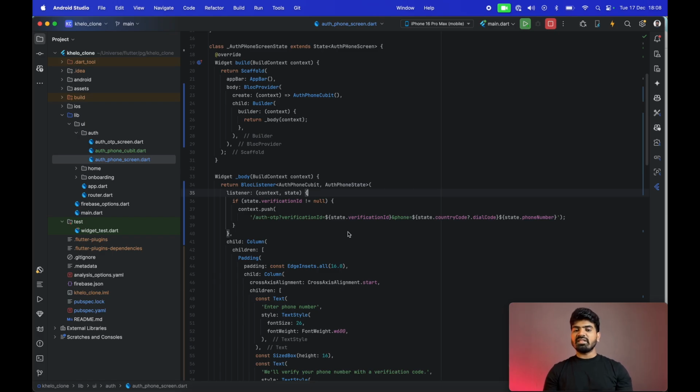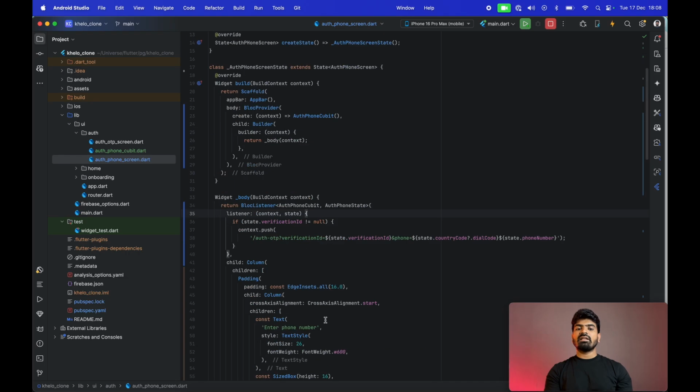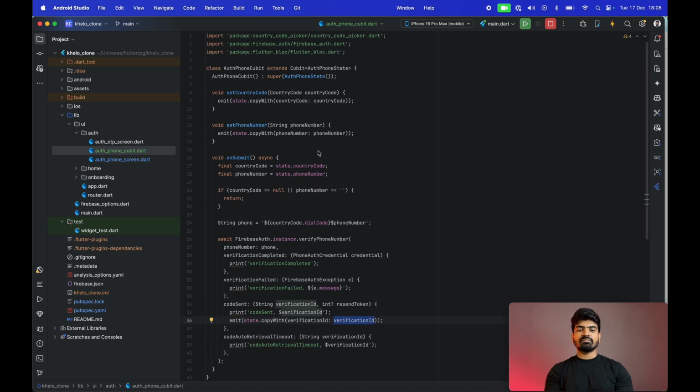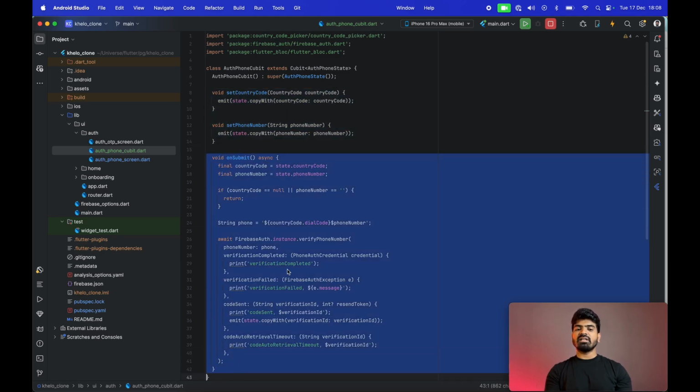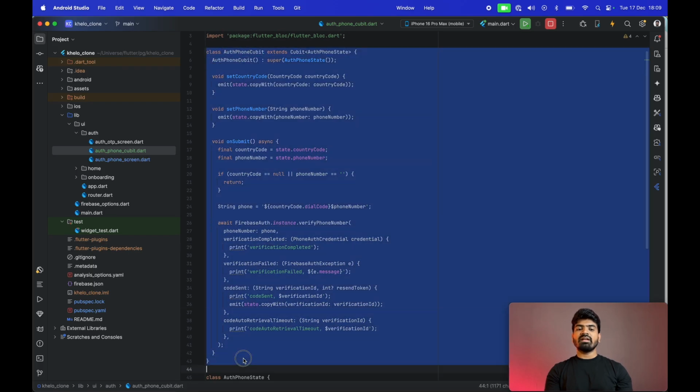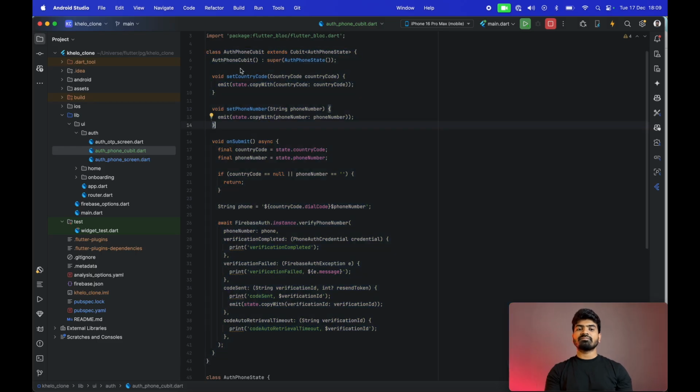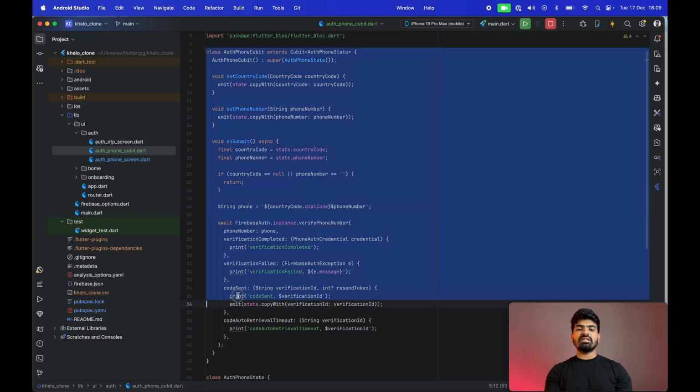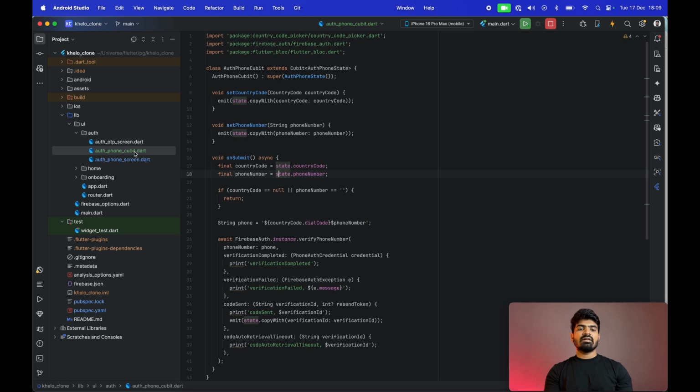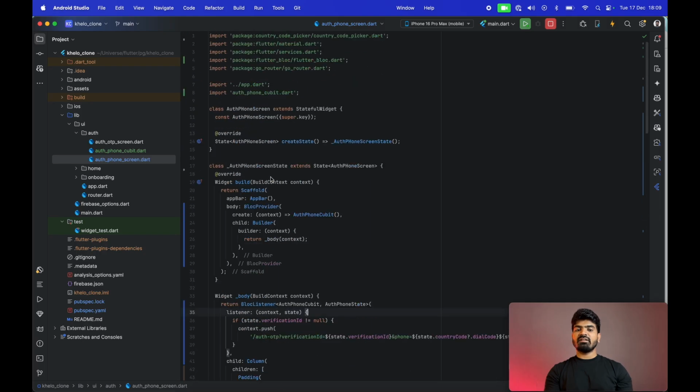It does not have any business logic, and it's basically reacting to the changes that are being done in this qubit. Okay, and if any user input is there, then it just passes those values here, and then this qubit is actually responsible for changing the state. So now if we wanted to, then we can write some unit tests here to verify that we don't regress in future. We'll actually do that in a future part of the series, but this is how it works, and this is block architecture. And we have refactored our screen using block architecture.